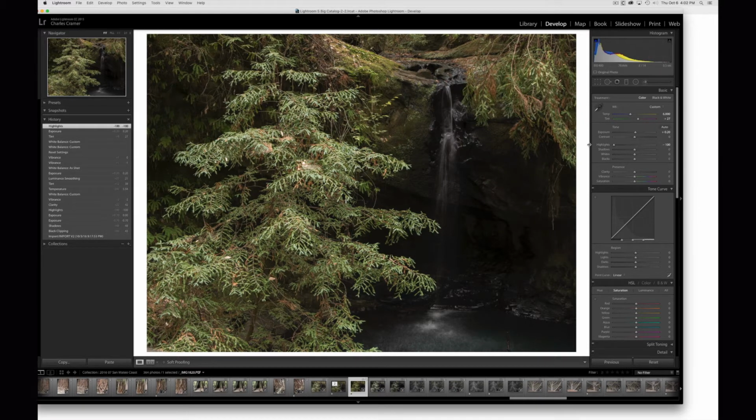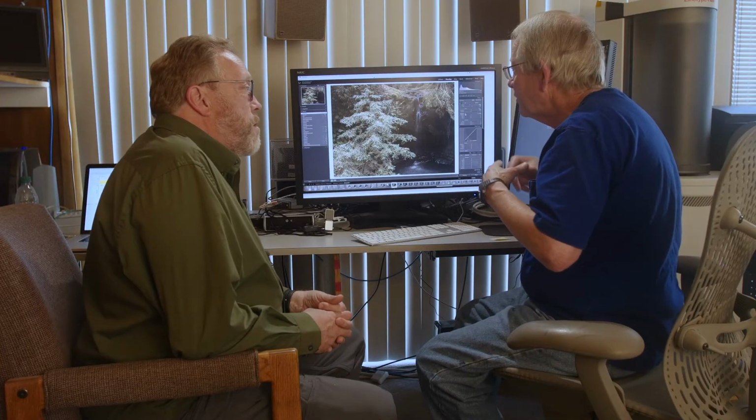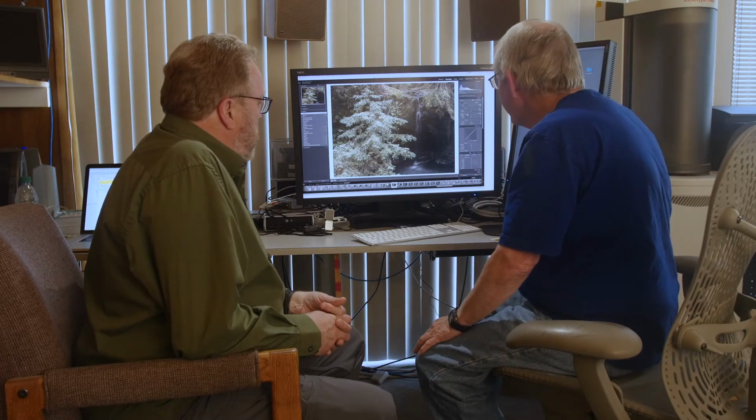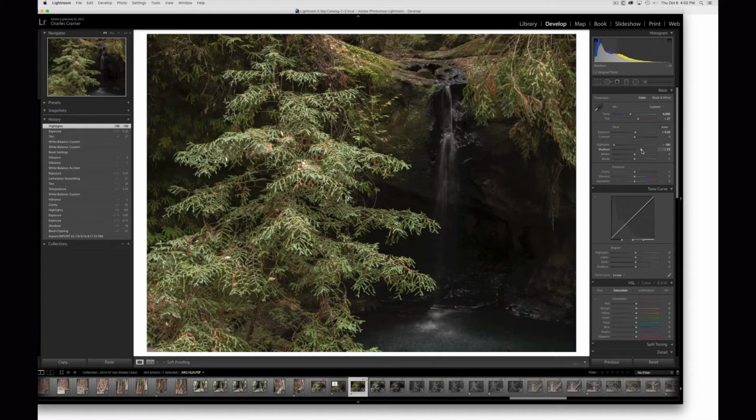Mm-hmm. Because minus highlights does not necessarily mean darkening highlights. What it means is give me more highlight separation and detail in the highlights. And that's, I think, what we're getting. Now, to open the shadows up, I'm going to go quite a ways up here, maybe 50, 60. There you go. That's opening up quite a bit.